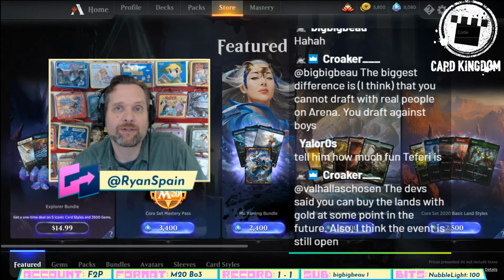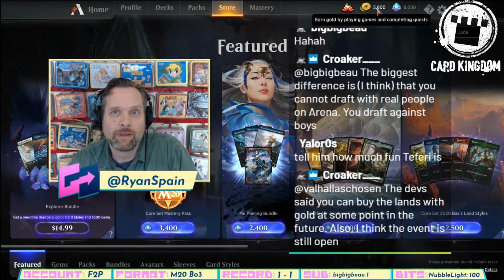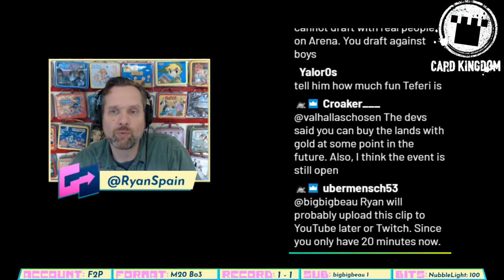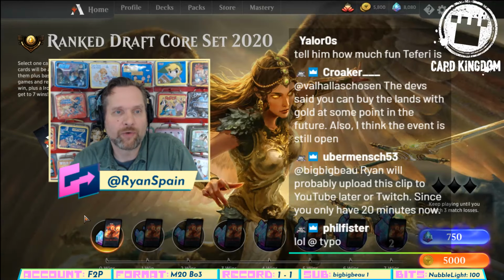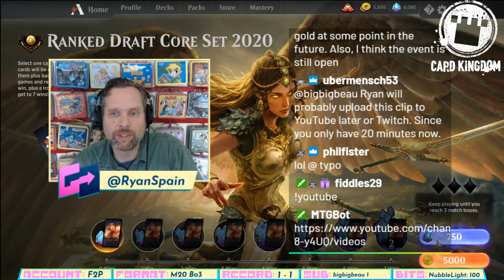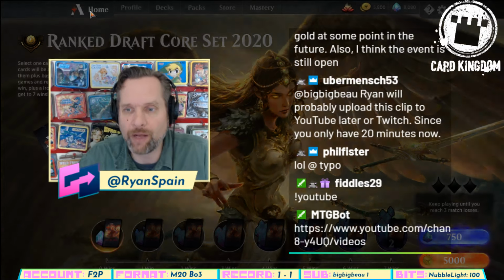The currencies on this system, you have gold, which is earned by playing games and completing quests, as you can see by the rollover. And you have gems, which you only get by purchasing them in the store or winning them in very specific events. You can win gems from gold by playing in Ranked Draft. So in Ranked Draft, you see that you can enter with gold and the prizes are in gems. So Ranked Draft is basically the only way in the system to convert gold into gems. But that's worth knowing about, so I just want you to know about that.